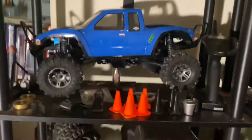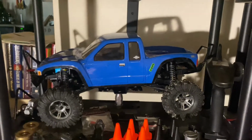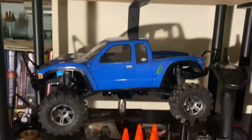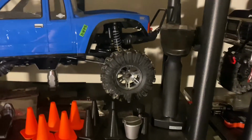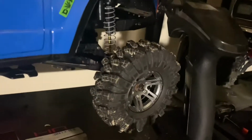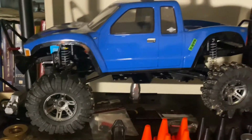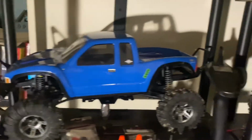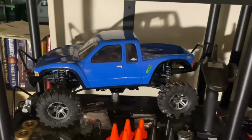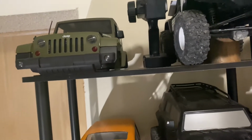Axial SCX10.2. Again, full kit, built this bad boy up. That's again running Holmes Hobbies 1080. It's got the Hobbywing 1080, Holmes Hobbies motor. These killer metal beadlocks that I found that are super heavy, by the way. And then that's running the, what tires are those? Good question. Those are Voodoos, I think. Whichever they are. I got metal front and rear bumpers on that. Got the Cliffhanger body on there. Great little truck. Got my extra Ford Bronco body here. Extra LC80 body. Got an extra little two-door Jeep short body.